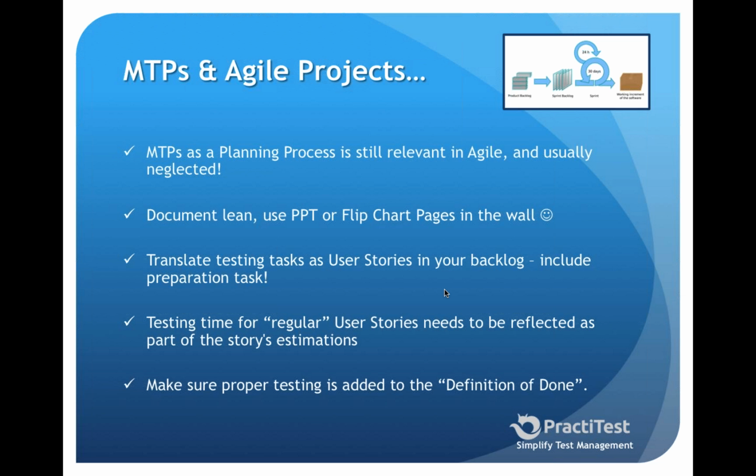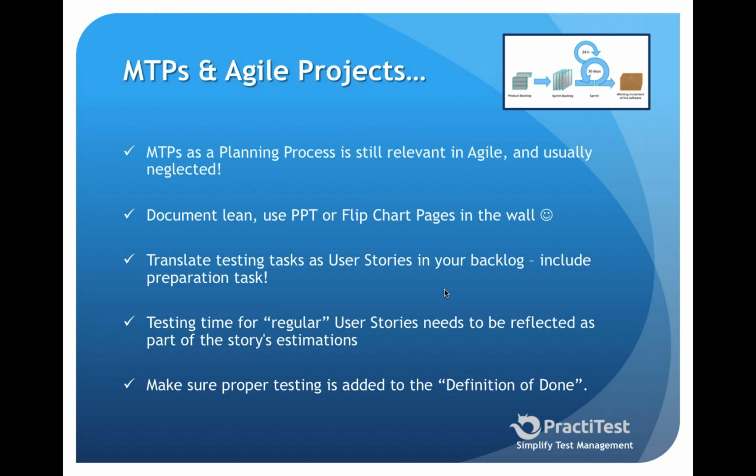And this takes us to our last point for MTPs and Agile projects. There's something called the definition of done. If you haven't worked on a Scrum or an Agile process, it might be hard to understand, but in a nutshell, it says, if you have a user story, when can you say that you're done with it? It usually says you need to have so-and-so parts of the user story done, and verifications from someone.